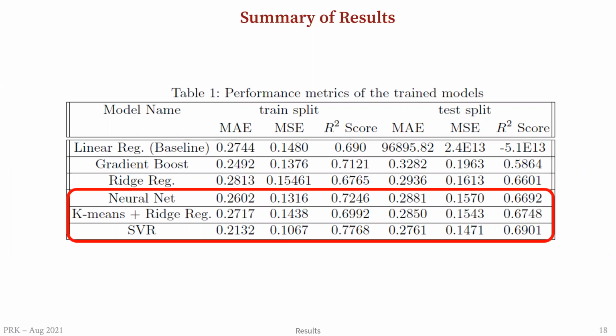So basically, LassoCV improved the baseline R-squared score for most of the models that we tried here, such that the minimum value we got, for gradient boosting, was around 59%. The top 3 models in terms of R-squared score were neural network, k-means plus ridge regression, and the support vector regression. However, you can still see that the neural network specifically has overfitted the data. The reason we expect that is that the number of features was too large compared to the training data set, and the number of epochs that we trained the neural net on the data.